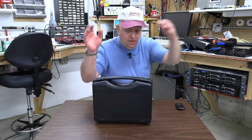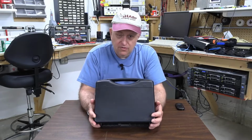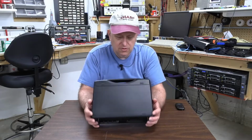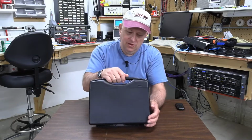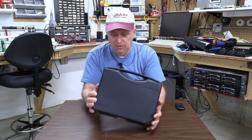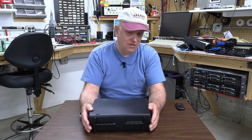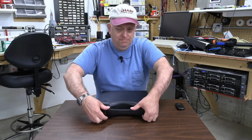First thing, it comes in a hard plastic case. Now I don't know if I can leave this case out in the sun and be unconcerned that it would melt, because it does feel like your basic high density, maybe low density polyethylene, whatever it is, number 1, number 2 plastic kind of thing. But let's take a look.